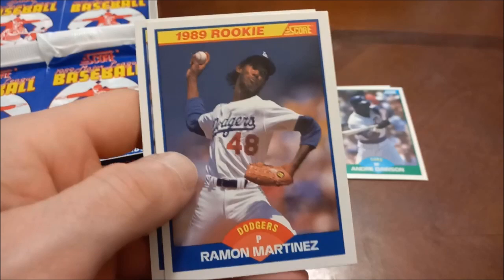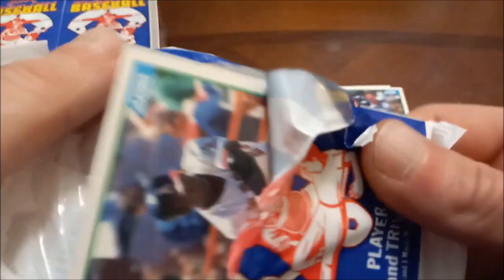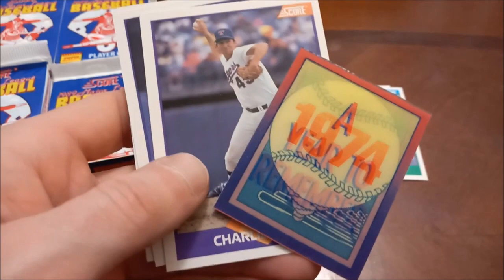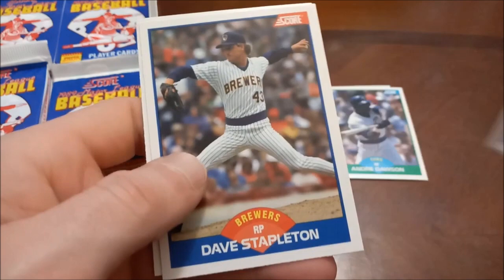Bob Malackey rookie, and there's a Ramon Martinez rookie — that's one of the lower names, the brother of Pedro. Then Dave West rookie card — not to be confused with the basketball player. Chili Davis, Mike Greenwell — again another of the rookies in 87 Donruss. Charlie Huff, Frank Viola, Greg Booker, Fernando Valenzuela, Mike Gallego, Greg Minton, and Franklin Stubbs.